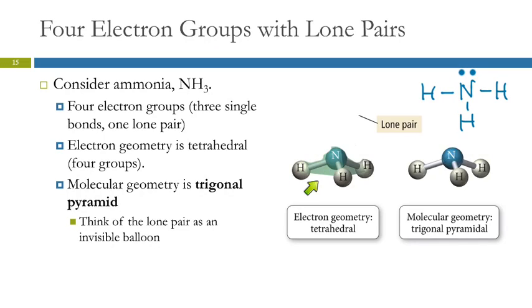The shape that's left here we call a trigonal pyramid because it's not flat. That nitrogen is off the ground a little bit. So with my models here, here's a tetrahedron, and with a lone pair, that's like just taking the ball off the end. That stick is still there. It's repulsive to the other atoms. But what I've got left is not trigonal planar because it's not flat. It's a very shallow trigonal pyramid. Any questions? So you've got to think about the lone pairs because they affect the shape.